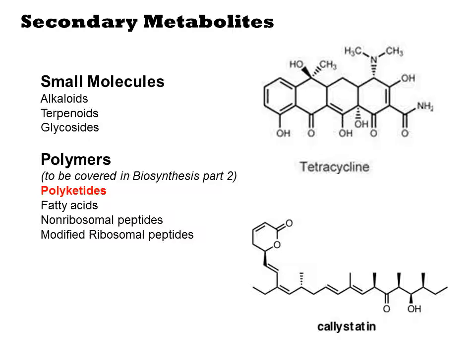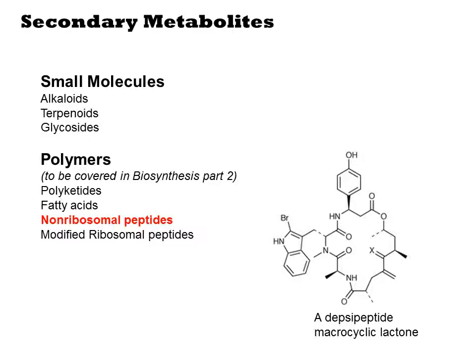The polyketides are one such class frequently observed as antibiotics and other biologically active substances. They are defined by the reaction of a malonate intermediate successively added to an initiating carboxylic acid. Polyketides are recognizable as all-carbon skeletons with usually an even number of carbons, with methyl groups on every other carbon or at least spaced evenly across the backbone. The nonribosomal peptides are a class mechanistically related to the polyketides and it is very common to have hybrid polyketide nonribosomal peptide products. They are defined by repeated units of amino acids just like proteins; however, they aren't made on ribosomes and they usually contain non-proteinogenic amino acids such as a bromine-substituted tryptophan residue. Just as glycosides are readily recognizable based on their glycosidic linkage, peptides are identifiable based on their peptide linkages.